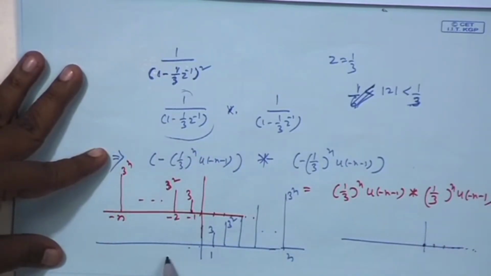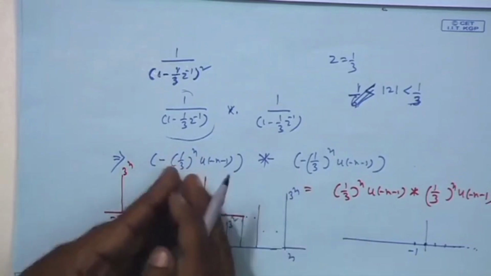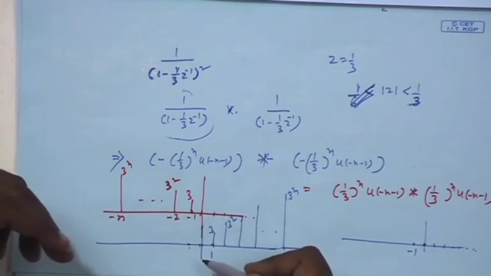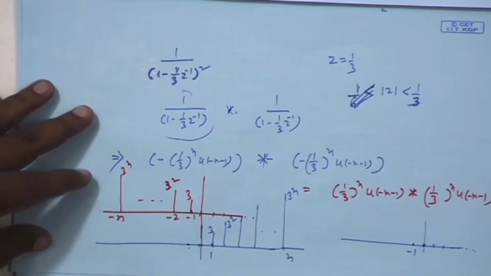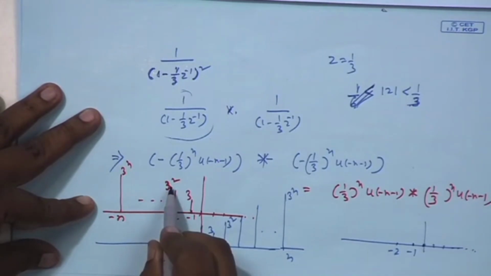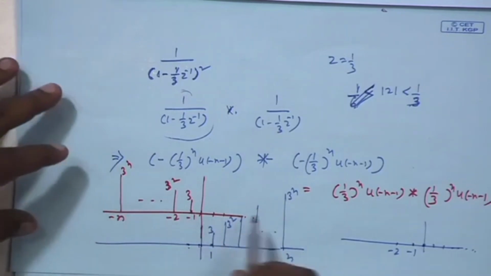If you shift it to the left, this 0 comes here, this comes here, still you get 0. Even if you shift it to the left up to minus 1, this 0 comes here, this comes here, still there is no overlap. So, you get 0. If you shift further, from minus 2, then 3 comes below this. So, you have got 3 square, 3 cube, dot dot dot.